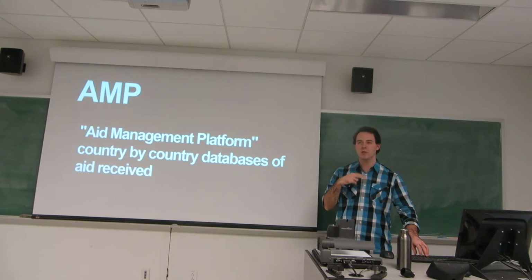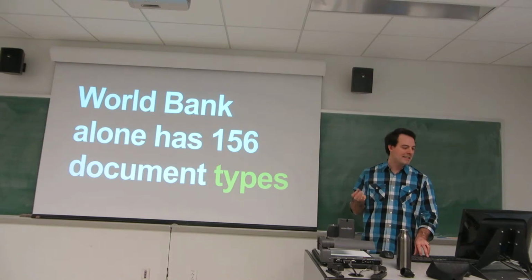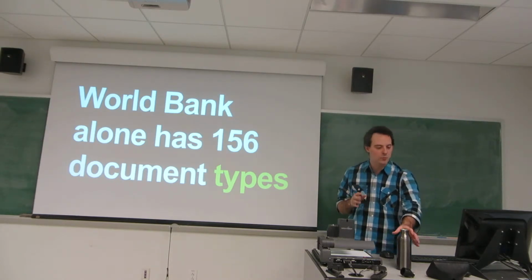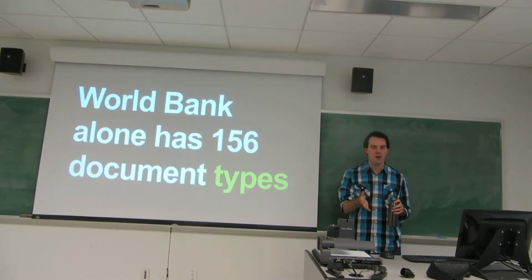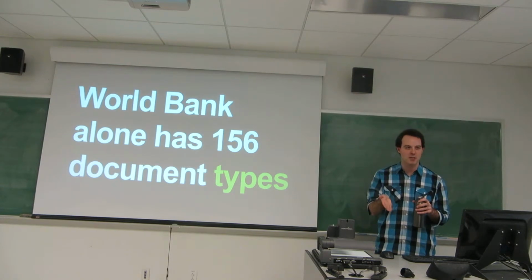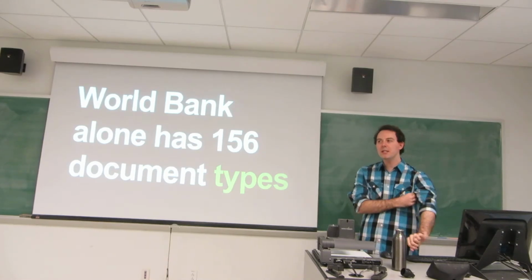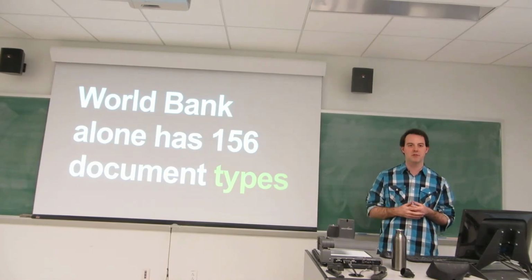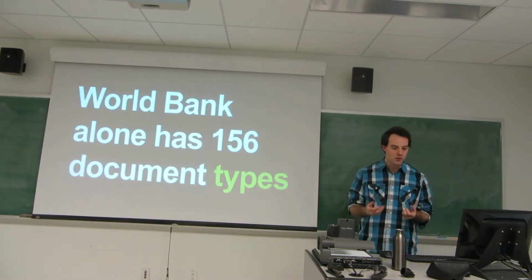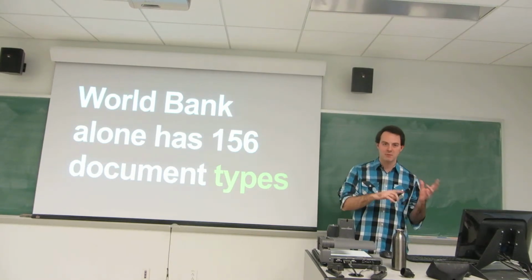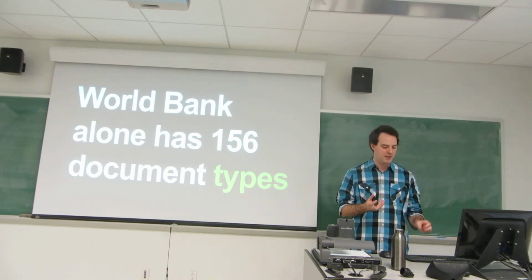But we also get some rich information from the recipient that we would have never heard of from the donor, for example. Now, when it comes to documents, the World Bank alone has 156 document types. They have 156 different kinds of documents. So a given project may have 3 documents of one type, 6 of another, or 11 of another, but then each of those may have a few other projects they're also talking about. So this is, in fact, from the perspective of automation and what would the role of topic modeling be, for example, I would say, an extremely difficult problem.